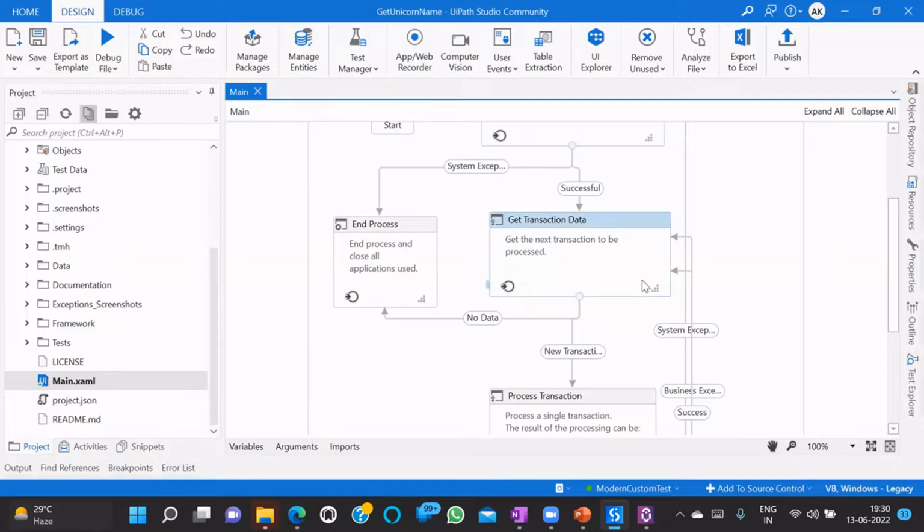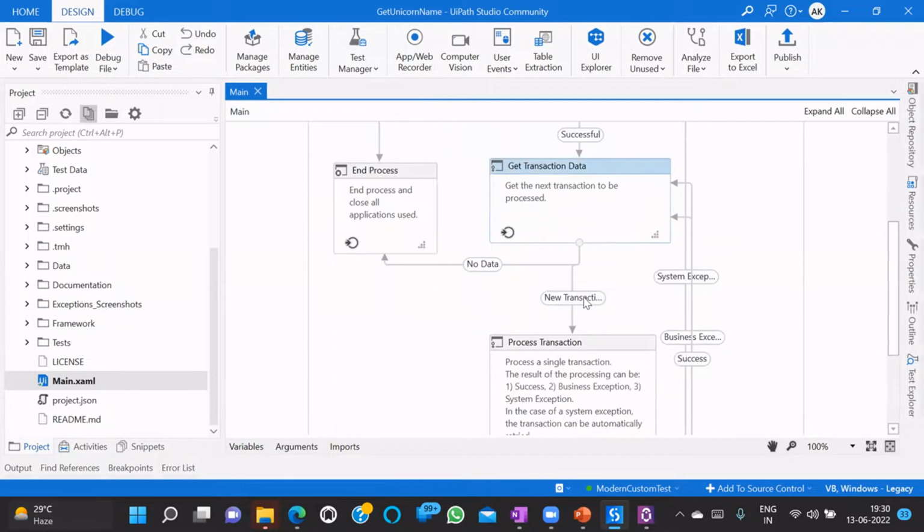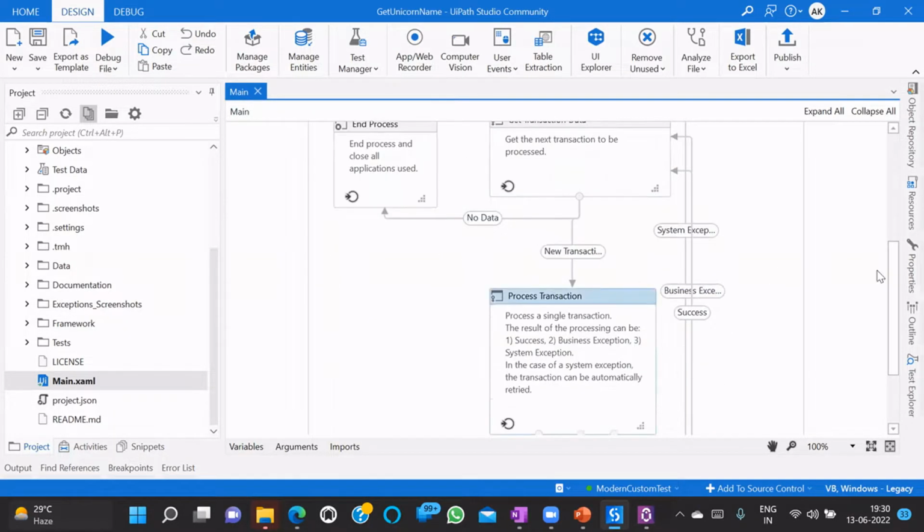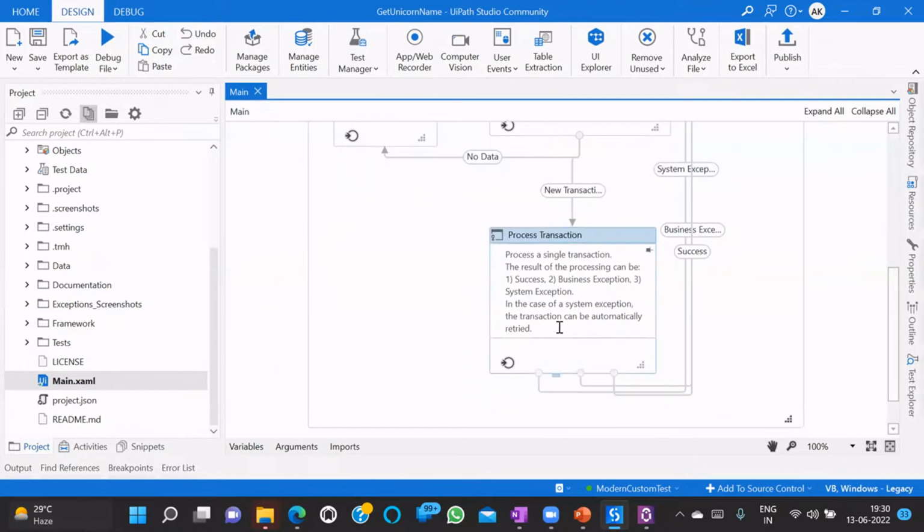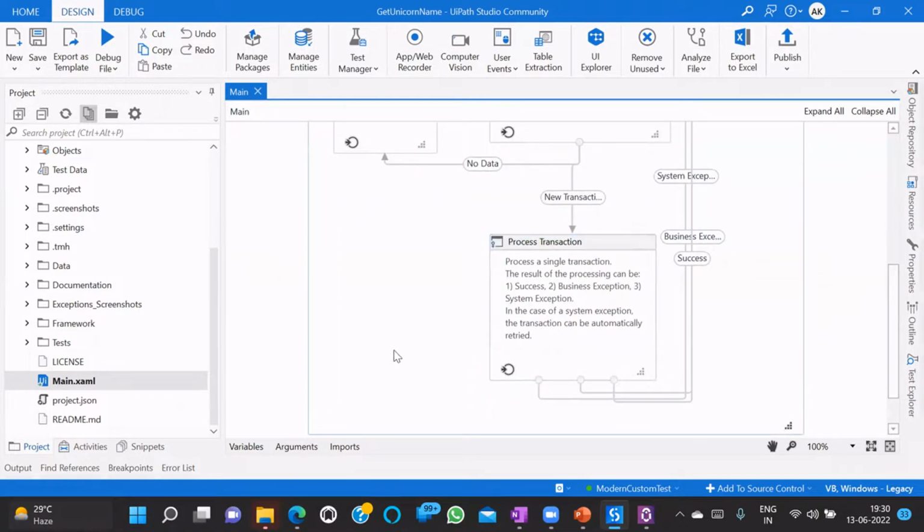If a new transaction is found, then it is going to process the transaction. What is meant by process transaction? The bot is going to enter the data. For example, in the case of student records, the student records will be entered into the portal.